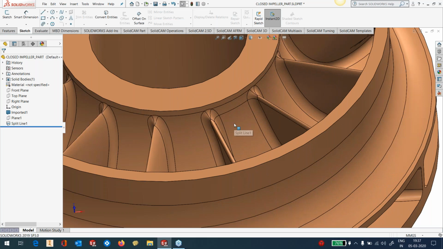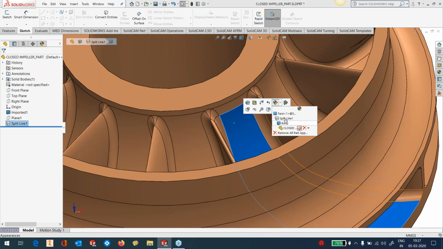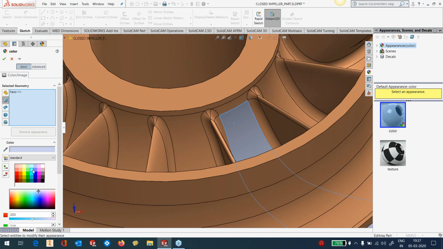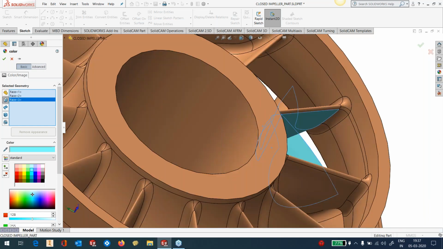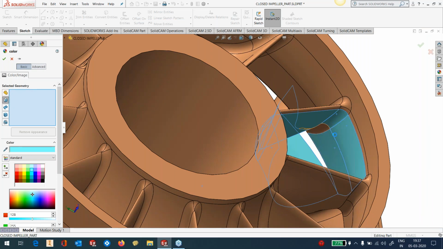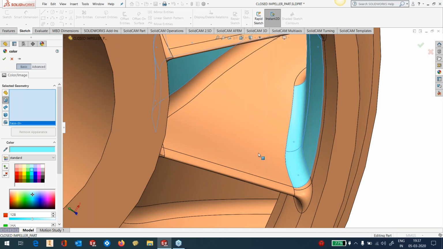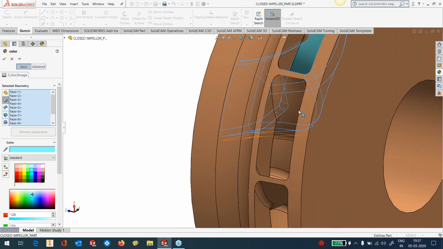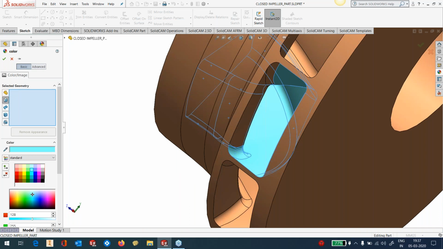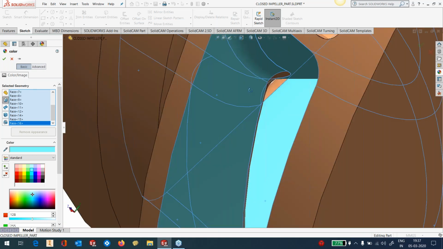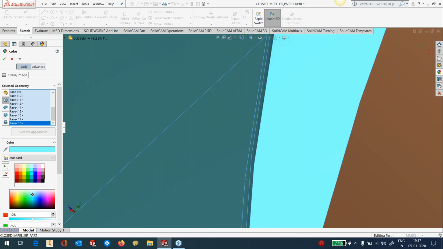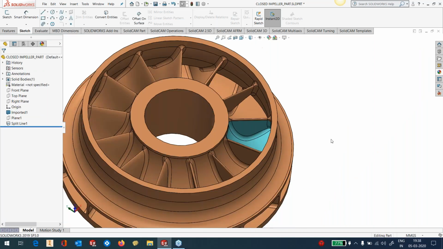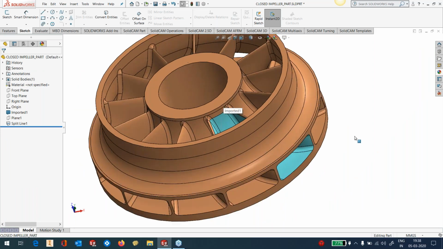And the next thing I'm going to do is give a different color so that we know exactly which area we're working with. So I'm going to give a cyan color to it so that it becomes much easier to identify the surfaces that we are working with. You can see that there are several surfaces below, sorry, not that one, here. So that's the confusion, and in order to remove that confusion, we are providing a different color to the surfaces. Right, this is done. So a portion of our geometry construction is already done.